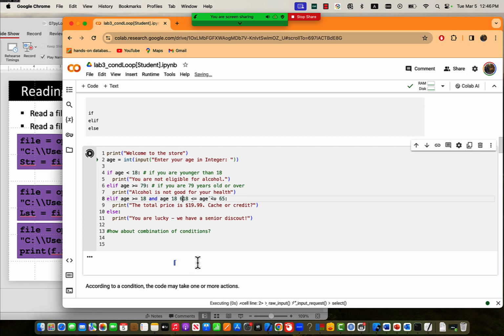Then it works as well. For example, 45, then cash or credit card. If you have 69, then you are senior. So you can express this in combinations of conditions, this or this, using the connector AND.